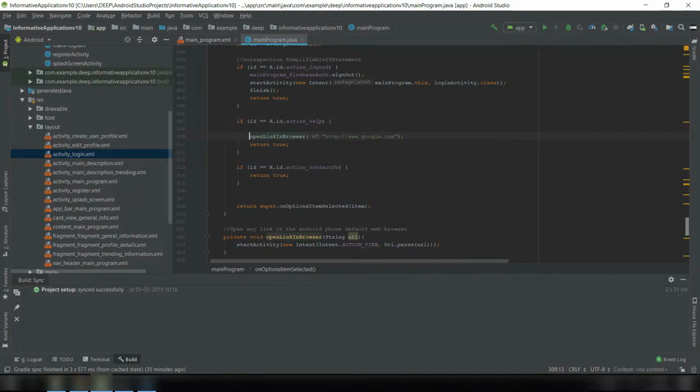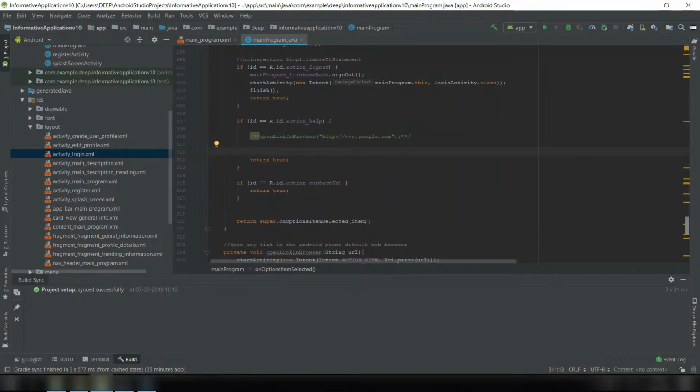I'm just showing you an example with Google, but you should always put your contact us section URL in here, or the help section that your website has, the link over here. I'm putting this as an example and not anything else. So the source code will be available to you in the description box. You can download and see.